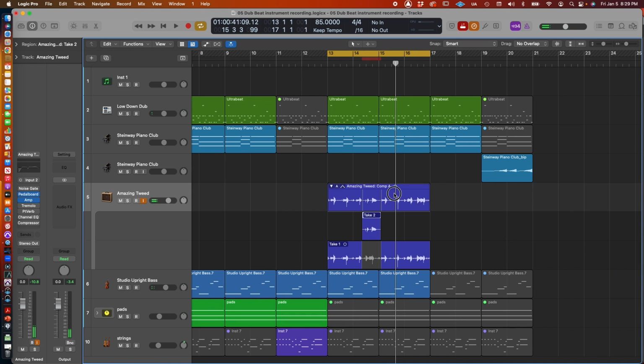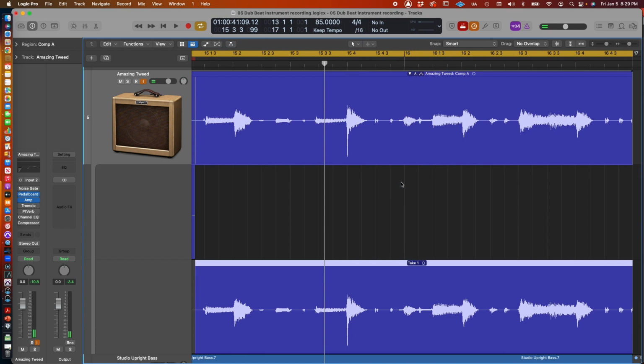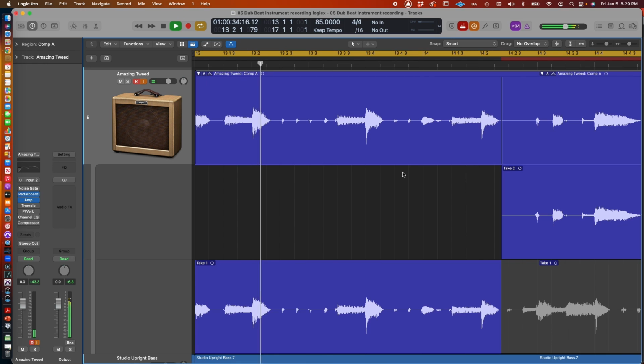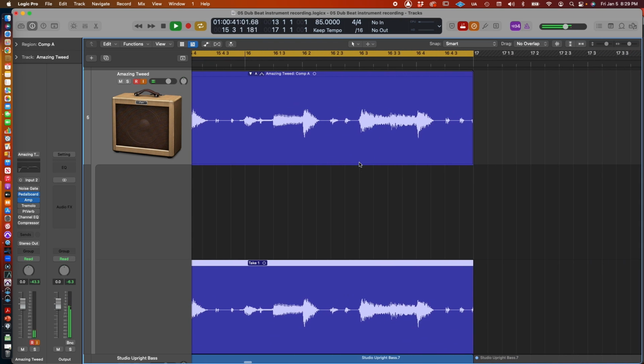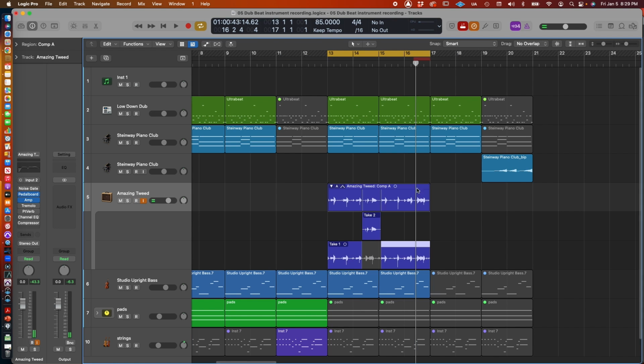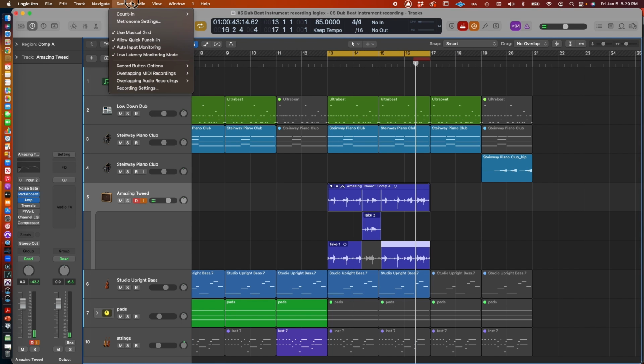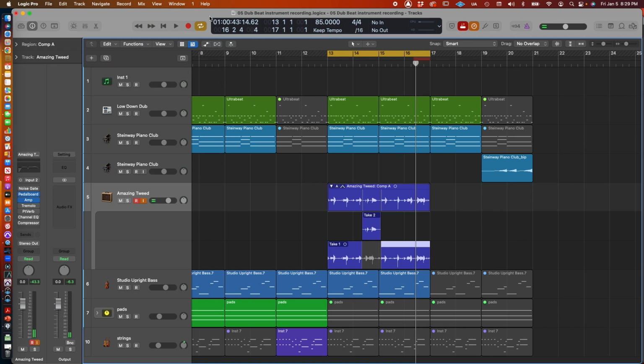Now the funny part is I need to go in and do another section. So I'm going to Z. And it's right here. So I'm going to drag in auto punch to here. Click there. Now I don't need the count in at this point, because it's going to start at the top of the cycle. So let's just start there.